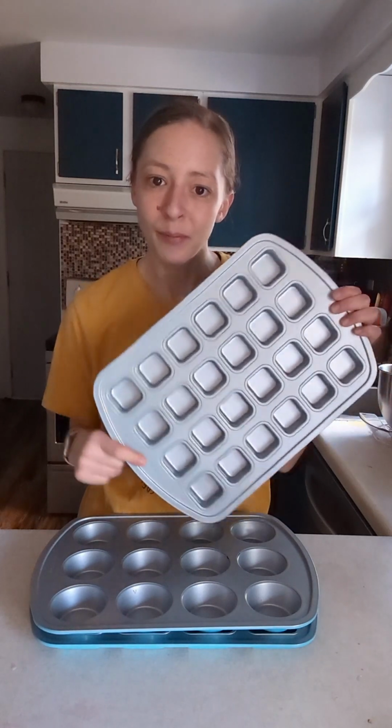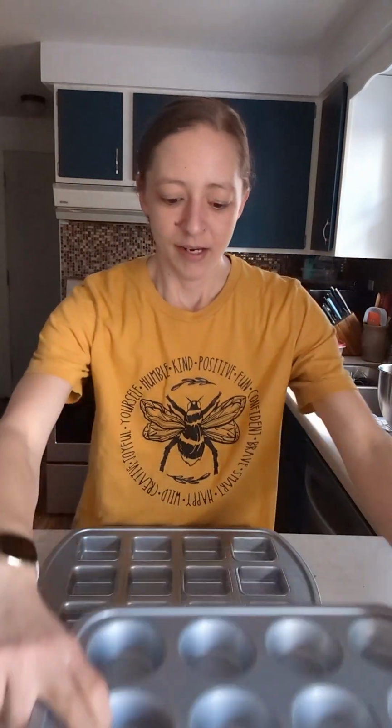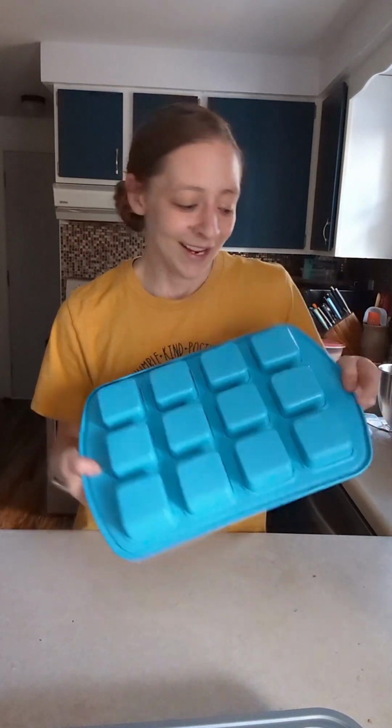So we have the brownie bite pan, the muffin pan, and the brownie pan, and I also have the large muffin pan and the mini bundt cake pan, mini loaf pan, the waffle stick pan, the donut pan, the donut hole pan, and now they're all teal, which I'm super excited about. So I'm going to make some raspberry cheesecake brownies today in the brownie pan.